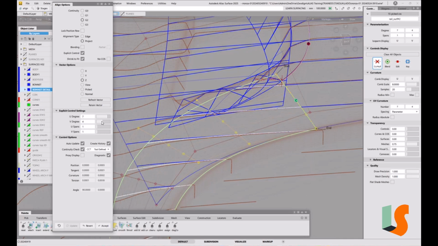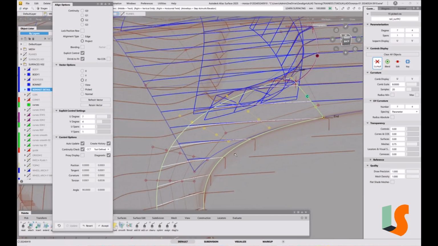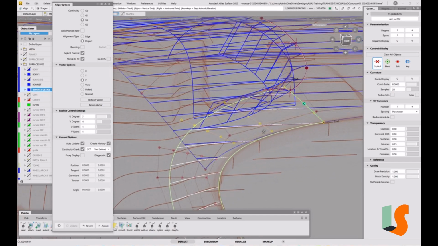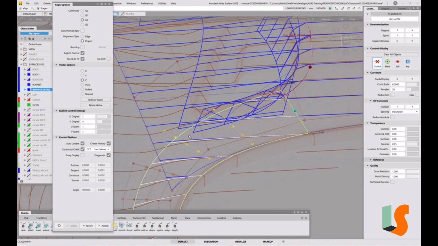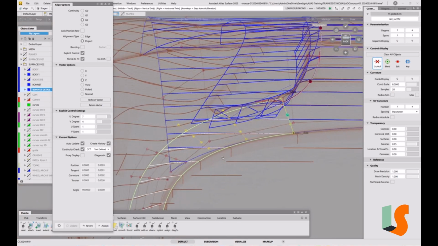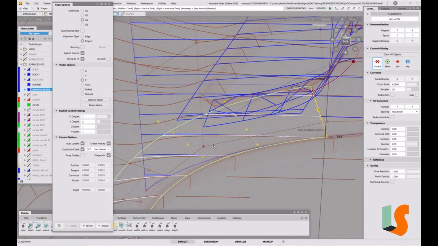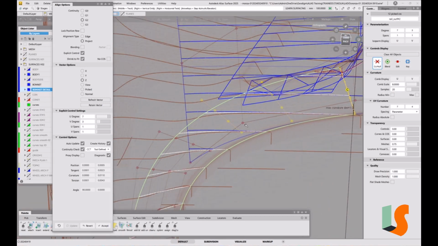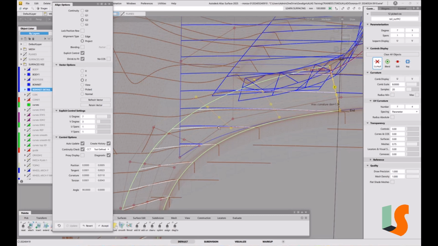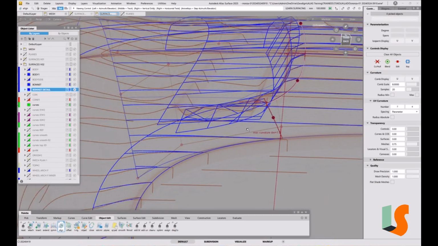I will increase it. It's just that if you want to modify these surfaces manually at any time, then you want a lower degree, and then the alignment, because it's pretty much automatic, doesn't really have too much of an impact. Sorry, I'm going to change my mind again, make that degree 3, and the reason being is because this is coming down here, so we've got history on here. So let me just go and modify this a bit more.